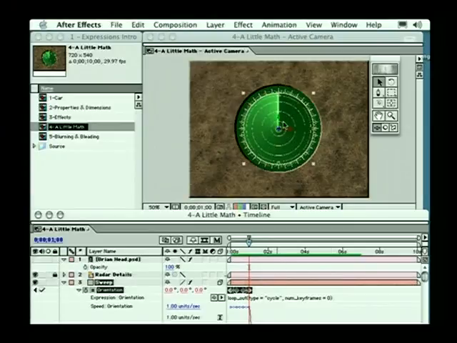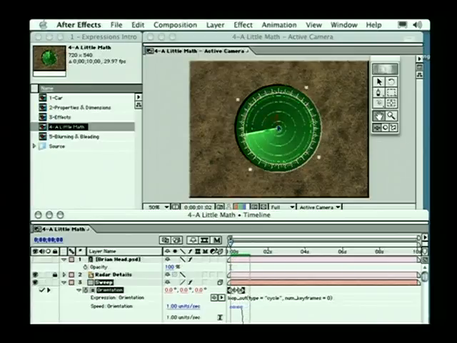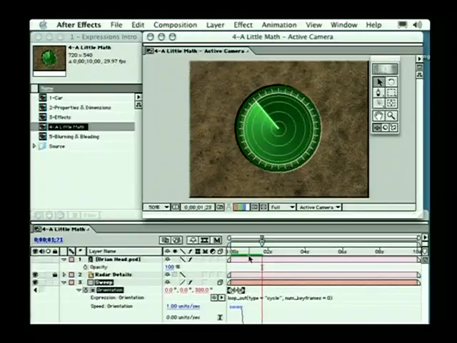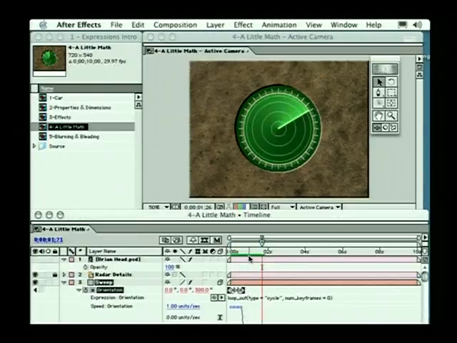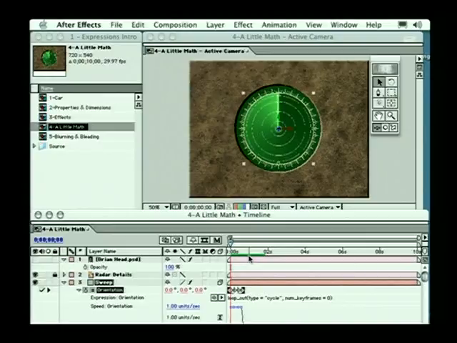And the great thing about this now is I could modify the duration of our keyframes down here, meaning the speed of them. And by only changing 4 keyframes, I've now changed the speed of our loop indefinitely throughout the length of the composition. So we now have a faster little radar effect here, which is great. So looping, very, very useful. That's how to do it with expressions. But I actually promised that we were going to do a little bit of math here, and right now all we've done is just typed in a piece of obtuse JavaScript that produces a loop.